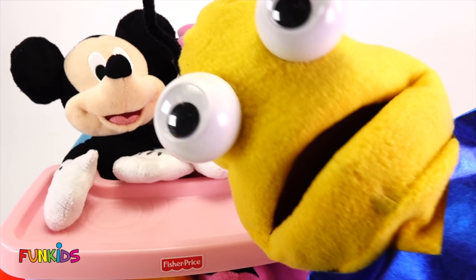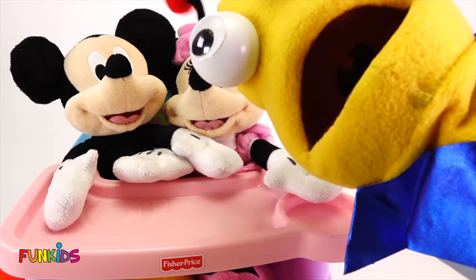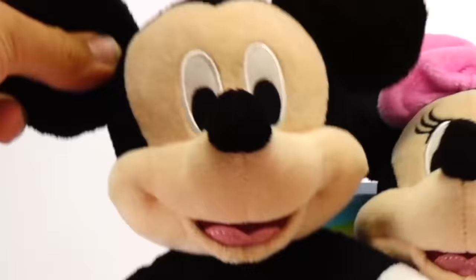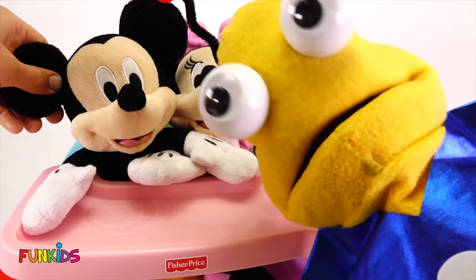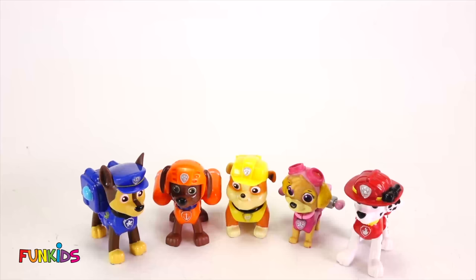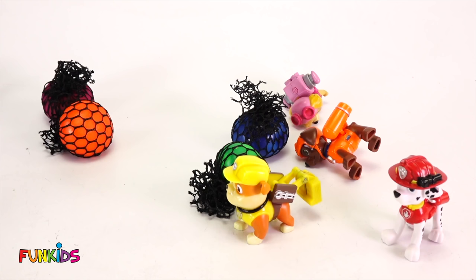job, little earthlings. We fed Minnie and Mickey until they were full, and now they got a treat. Woohoo, for treat! Yeah, that was good eating our dinner first, though. Yep, good job, Mickey. But now, let's see what's going to happen next. Oh no! Oh no! All the Paw Patrol are going to sleep! Now, let's lock them up.